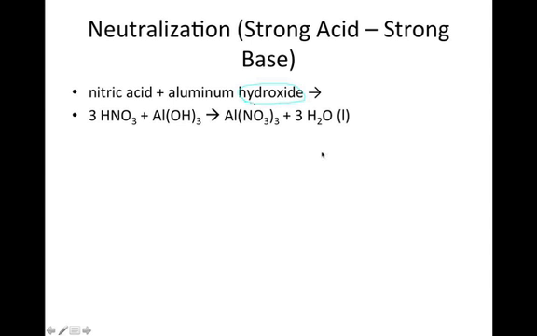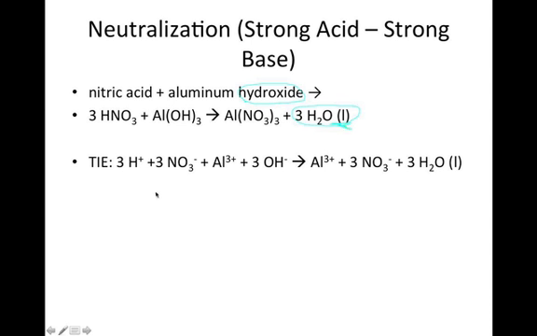This is the first time we see liquid. Recall now that liquids do not get canceled out in the net ionic. It has to stick around. It does not split up. So for the total ionic, we have our strong acid splitting up completely. There's the strong acid. We have our strong base splitting up completely. There's the strong base. And we're left with then the nitrate splitting up completely and the water.